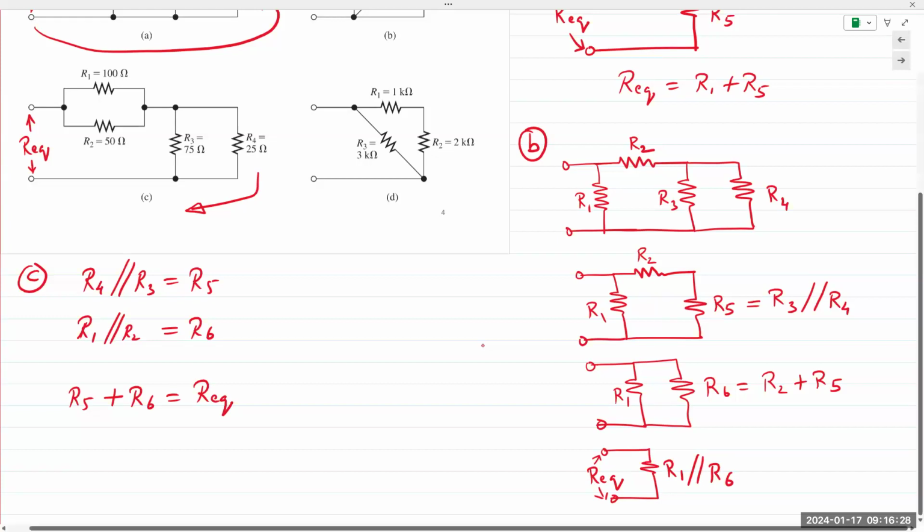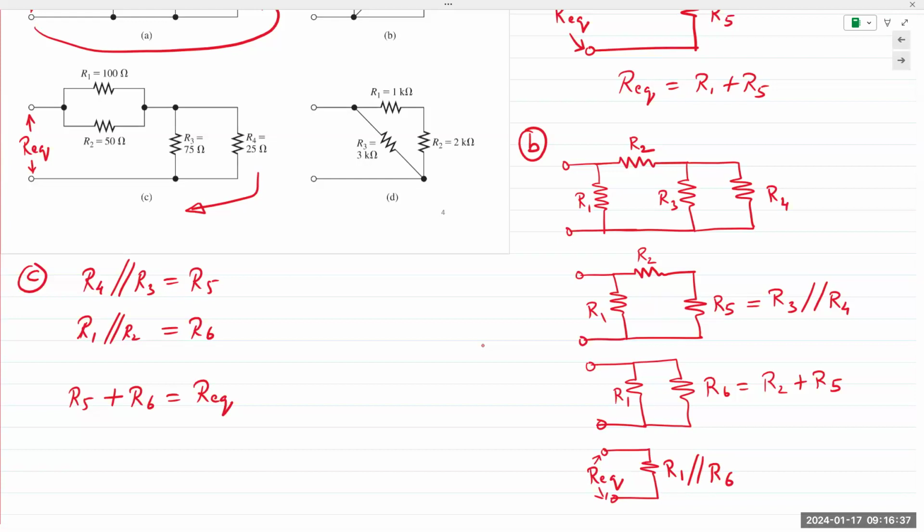Okay, so let's recap the steps. We had R3 on the diagonal. I just stretched out the node at the bottom, made it vertical, so it makes sense to me. I can see R3 and R4 are in parallel. I combine it to form R5, which is then in series with R2. That gives me R6. And as a last step, I can see R6 is in parallel with R1. So my total REQ is R1 parallel R6. Let's take a 10-second pause. Let me know if you have any questions.